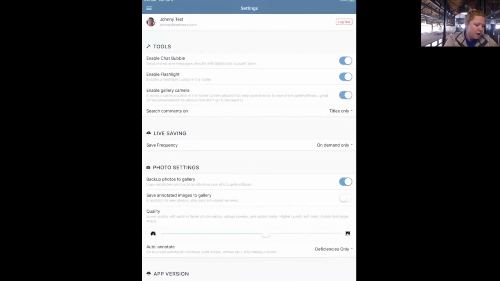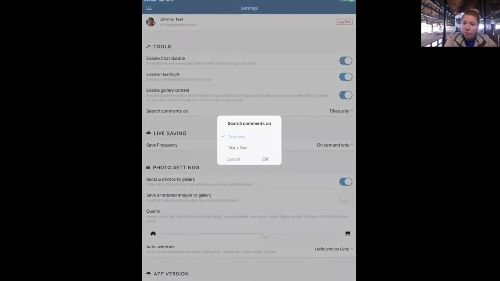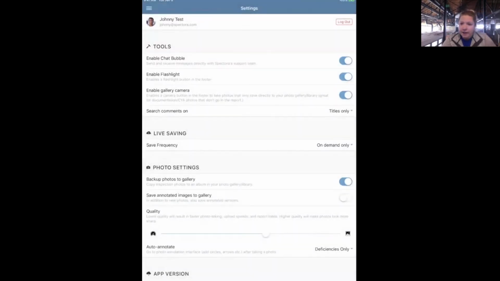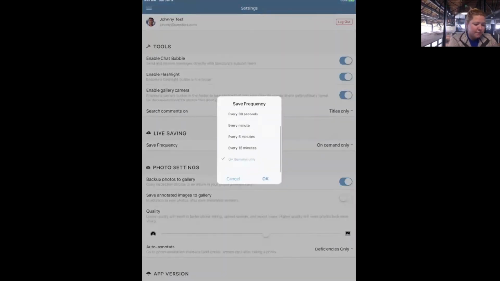Cool. Search comments, you can change whether or not you want that for titles or text. Sorry, titles only for the text, that's for the global search. Live saving. I only recommend doing this if you have a device with good battery life, to be honest with you, and you're in an area with good reception. Live saving enables you to choose the frequency that it will automatically save for you.